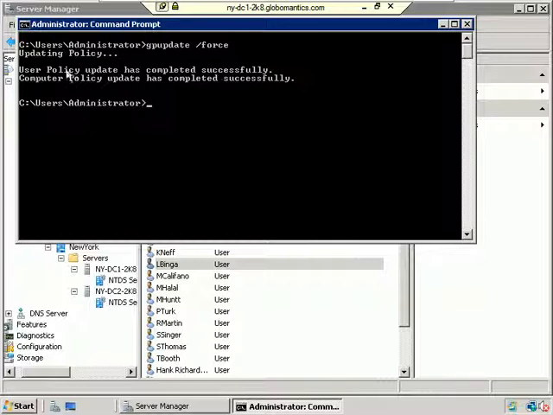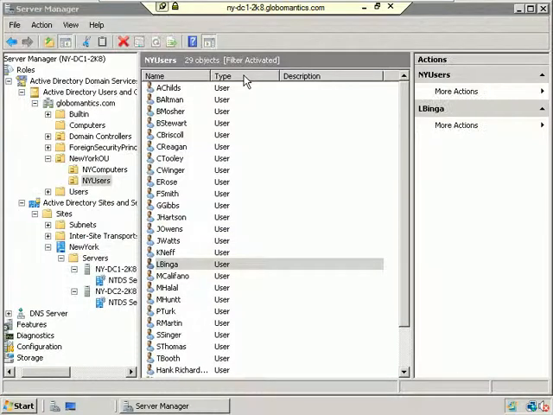All right, so our user policy updates are completed successfully. This should be one of those things you get into an automatic mindset about, because gpupdate /force will prevent any weirdness from, or at least I should say, prevent more weirdness from happening with a group policy. Group policy is kind of more an art than a science, and it's going to take you a while to figure out which policies are going to work for your network. The ones that I've shown you are pretty standard and they're not really going to cause much of an issue.